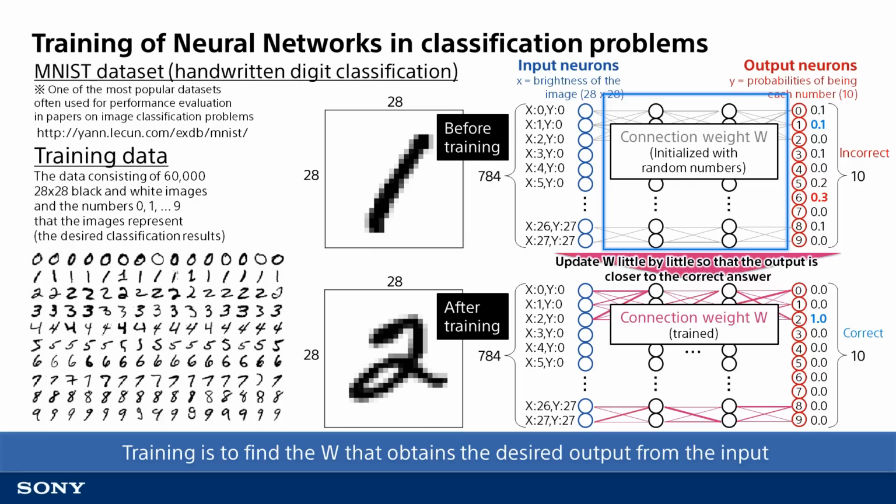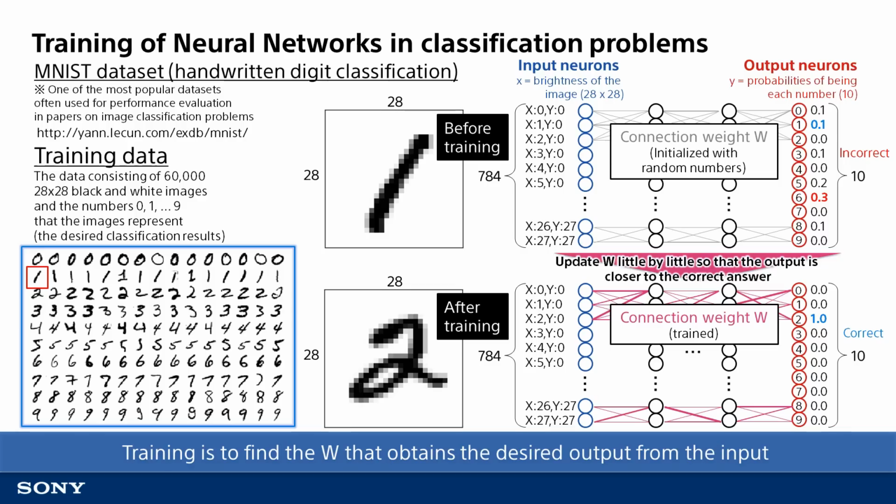As I explained in the video Basics of Designing Neural Network, if you design the number of layers and number of neurons respectively from input to output, you can design a neural network for use in training to classify handwritten digits. Immediately after it is designed, the neural network is similar to the brain of a human infant. The parameters, weights W, the strengths of connections between neurons in this neural network are all initialized with random numbers. The process of training involves repeatedly updating the weight W that has been initialized by these random numbers.